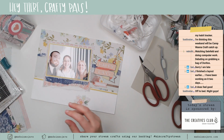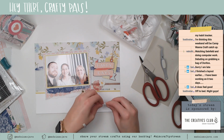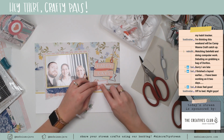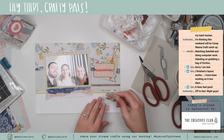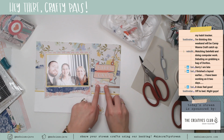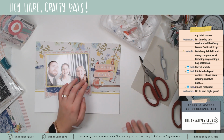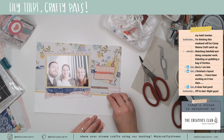So let's see. There's one option, the two flowers on the top, but I'm also thinking it might be fun if there were flowers at the bottom of the label instead. That, or that. I'm not a fan of this one, so I'm gonna stick with these two. I just need to figure out if I like it best flowers above the label or below the label. They do nest nicely underneath the Happy Days, but I think they have more impact below the label.